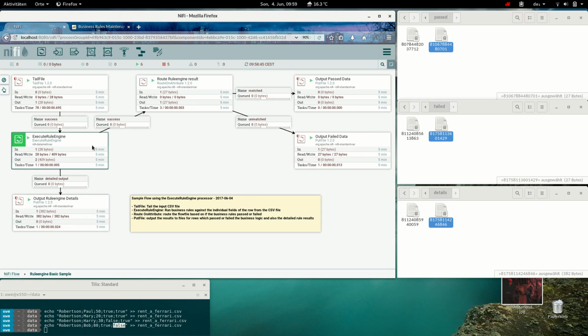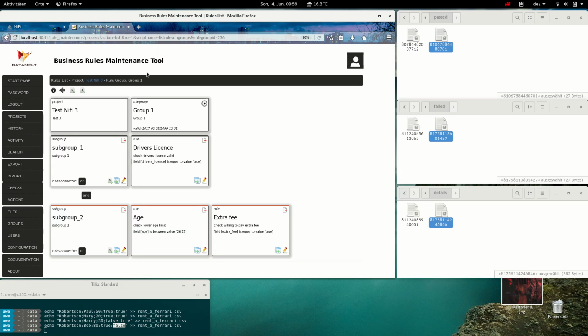The ExecuteRuleengine processor for Apache Nifi is not part of the standard product, but you can download it from my GitHub account, which is github.com/Uwe Gerken. The web application is also available there for download.